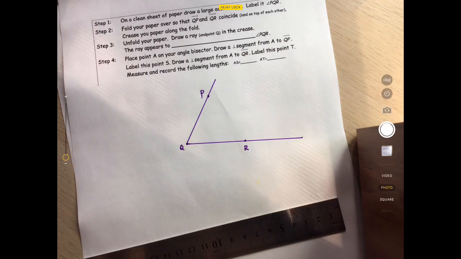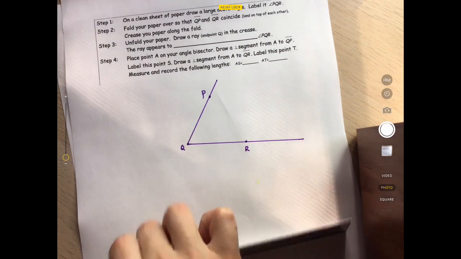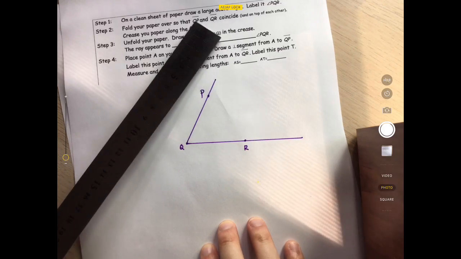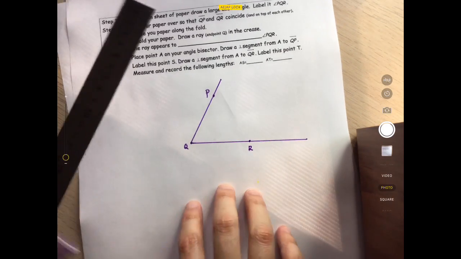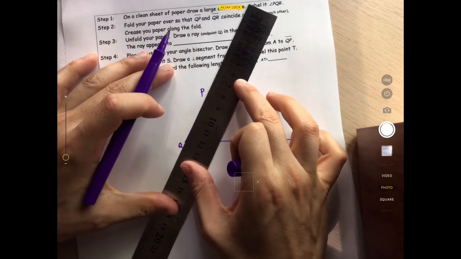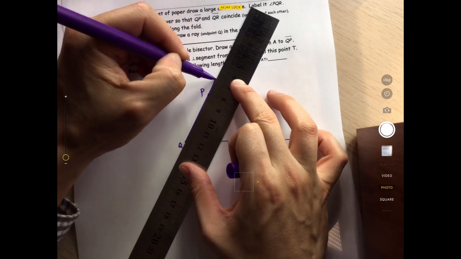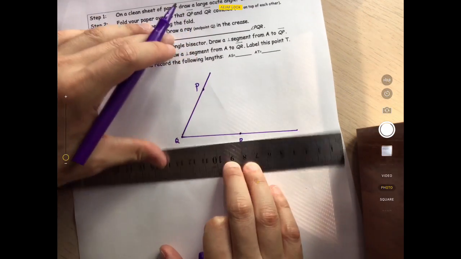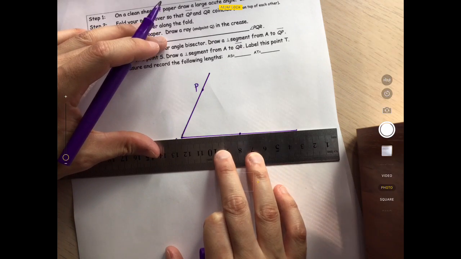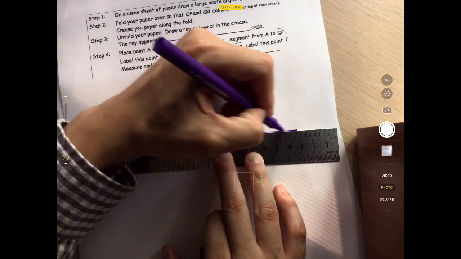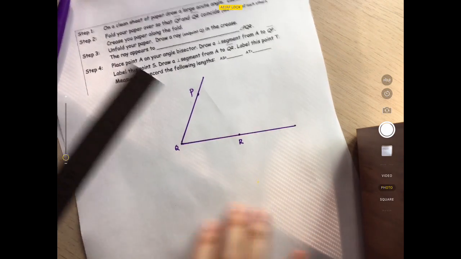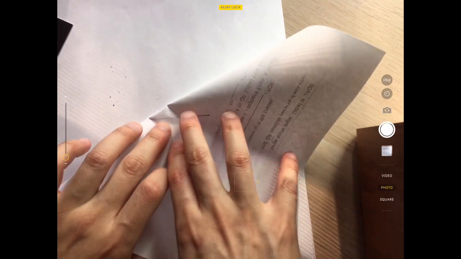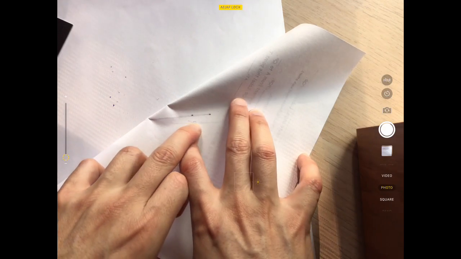Again, we're going to fold just like we did the perpendicular bisector, but we're going to make sure we line up these two sides of our angle. So again, it might be beneficial to go over it one more time so you can have a darker line to look for. And we're going to fold it and make sure that these two lines match up. Alright, so let's see how that looks. We're going to fold it. So you should see that line, and you can see that there's a line right below it.